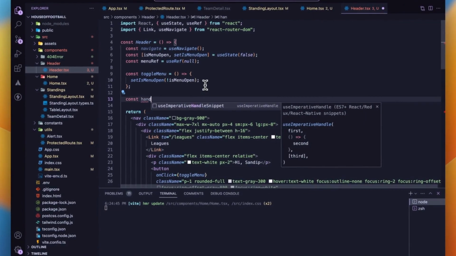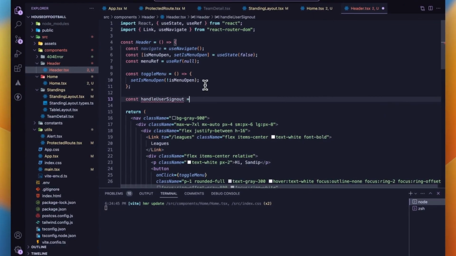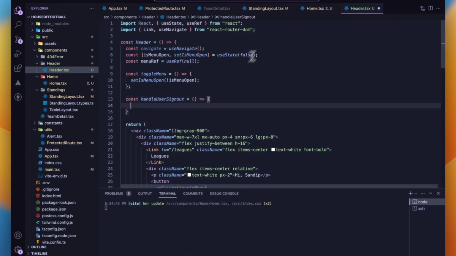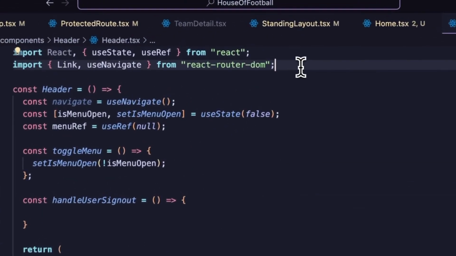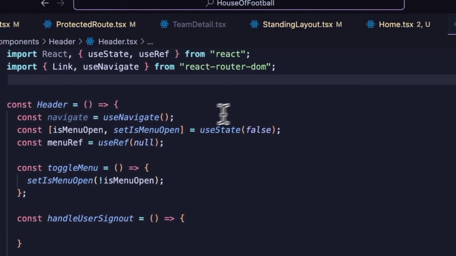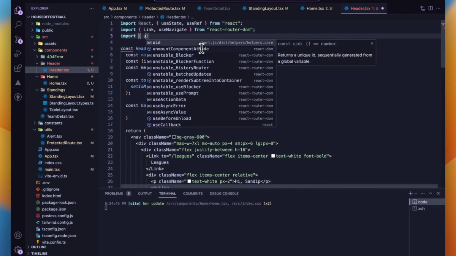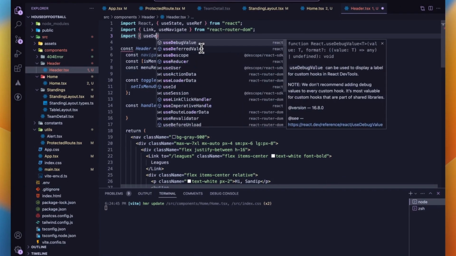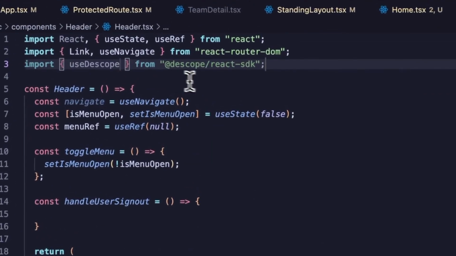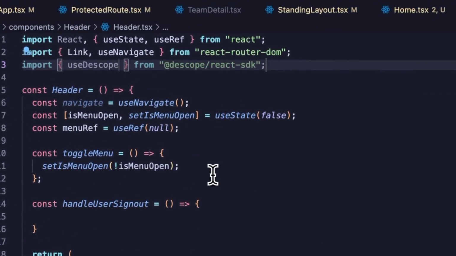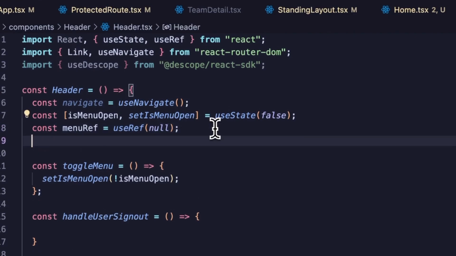handleUserSignOut. And here, from Descope, we will import useDescope. What do we need from useDescope?